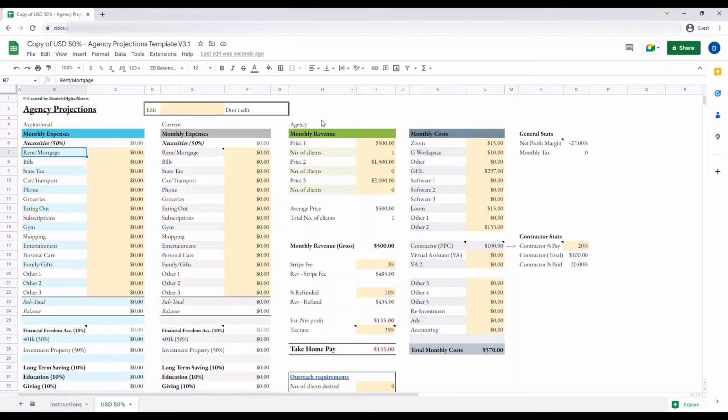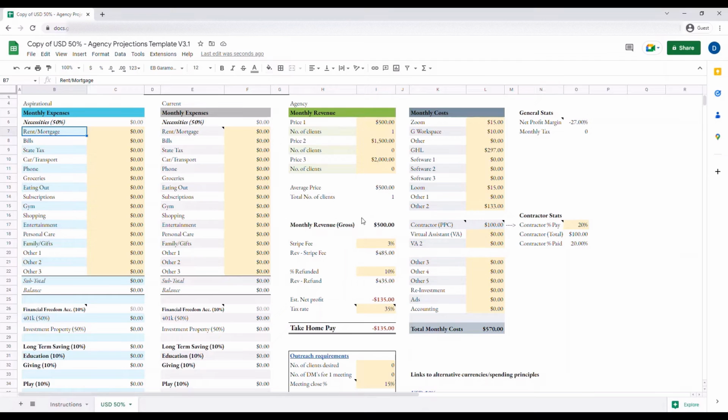Here is where you have the agency revenue figures. So you choose your prices for your product and the number of clients you would have at each price point. This gives you an average price, this gives you a gross revenue, and then you have the deductions such as the processing fee from Stripe, the refund rate, and it calculates your net profit and then your taxes and then your take-home pay.